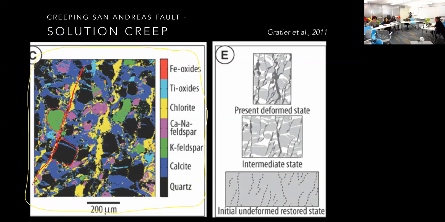So this is interpreted as a solution surface where water moving in the surface has collected silica and K feldspar in solution and moved it away. And as it reached chlorite grains, it couldn't dissolve them, so they're still there and they're just piling up at the surface, and probably also with some oxides that also show up here, little oxides in there and in there.